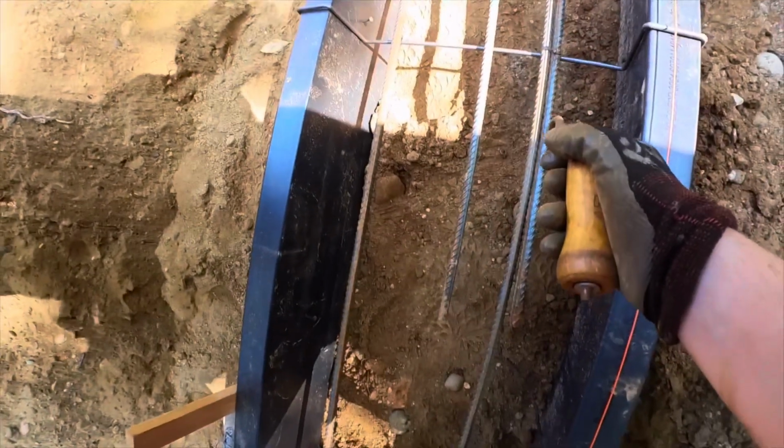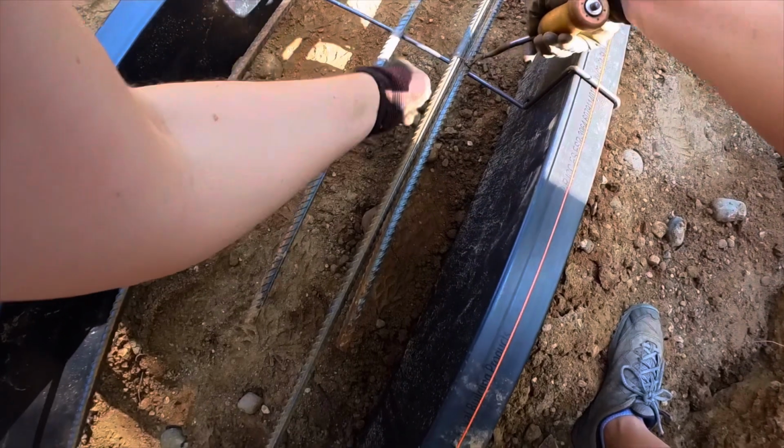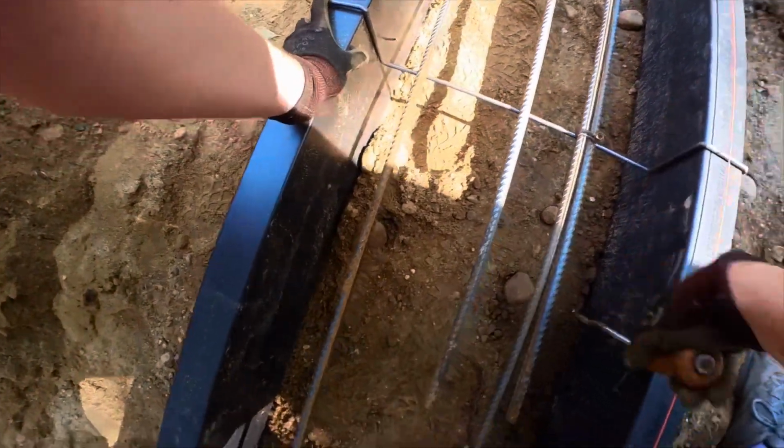Go in. So if I get too tight, they break off. That's the first time that I've had one break, actually. Okay, we'll go with that.